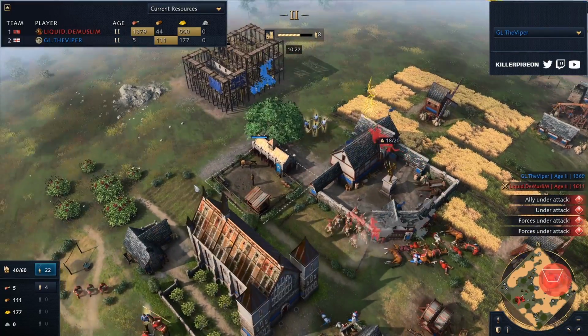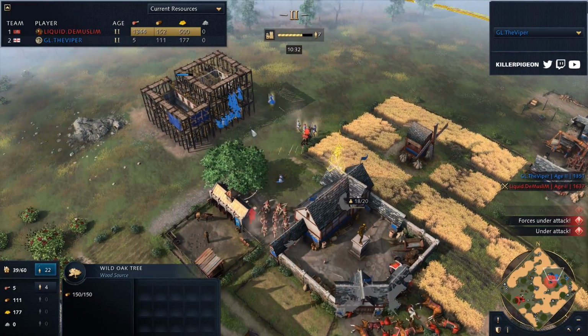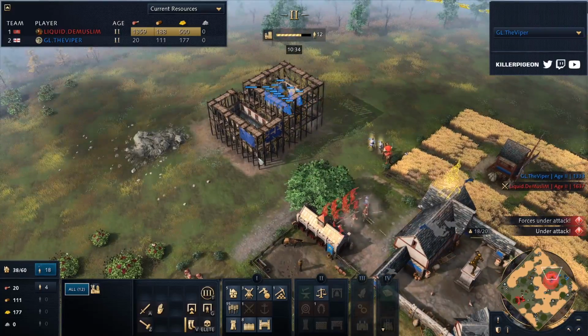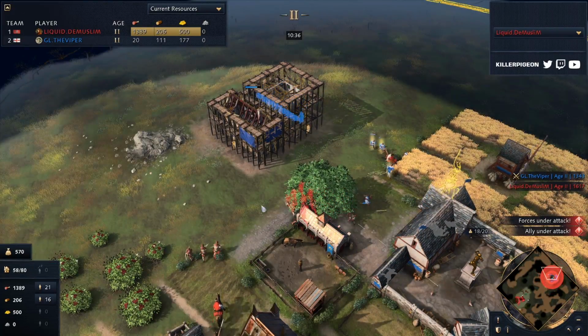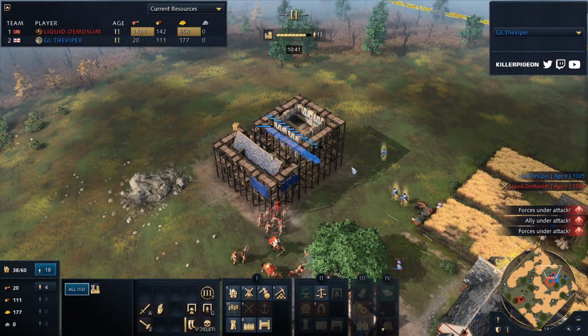And that's a lot of dead horses. Tesco's going to come by, and they're going to hoover that up and stick it in the meat department at this rate. Movement through onto the villager line. He now sees the tech up. However, I think it's too late for DeMusliM to do much about this. Villagers will continue the construction. They'll complete it. Maybe one or two of them die.